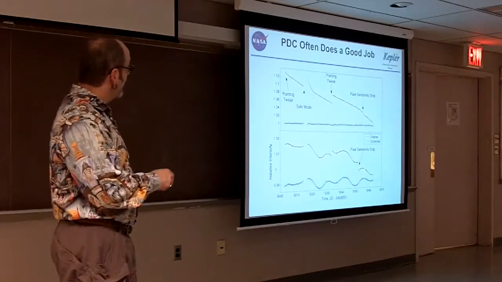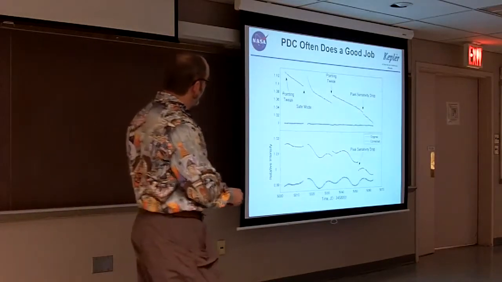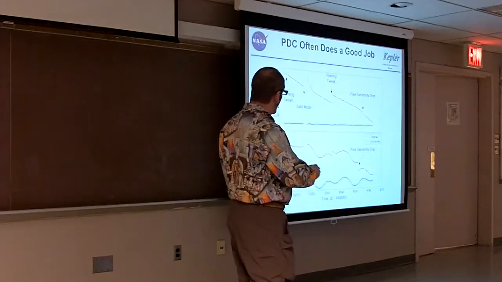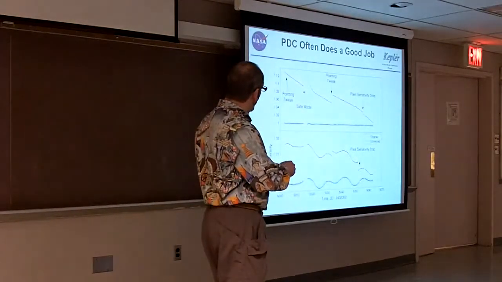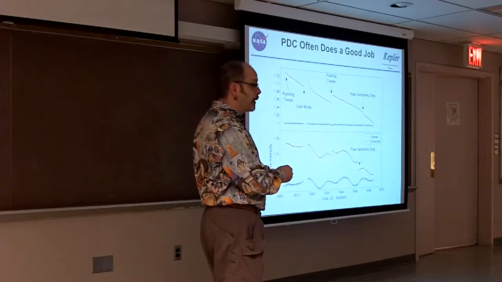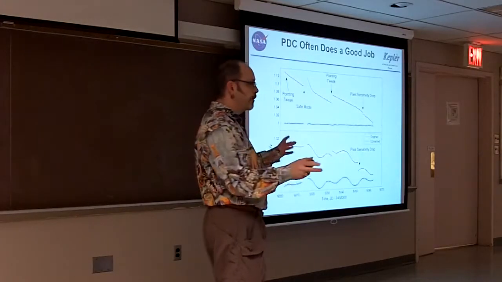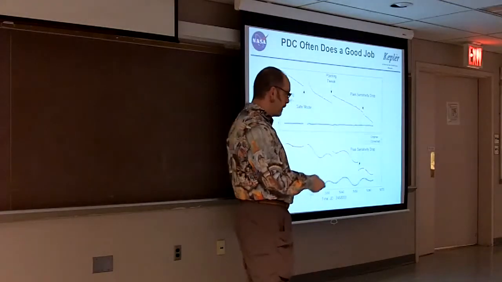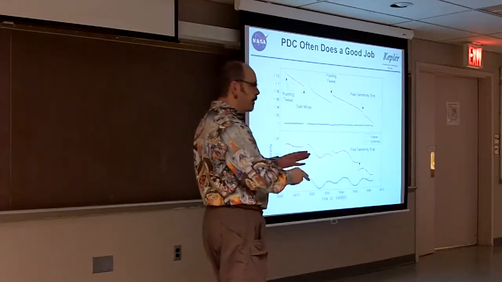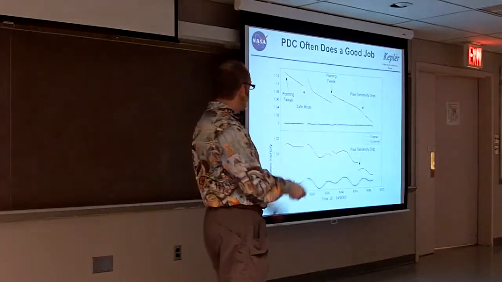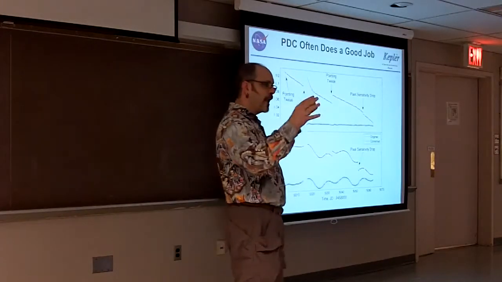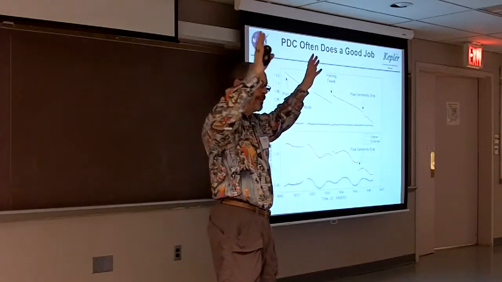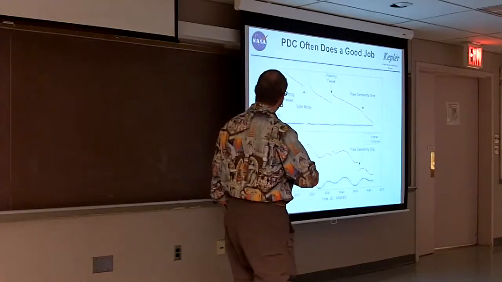So pre-search data conditioning often does a good job. So these are 2 stars. The red is the original light curve or flux time series, and the blue is what comes out of PDC. We've got a number of operational activities that can impact the photometry. Pointing tweaks, where we had larger than expected drift in the pointing at the beginning of the mission before the flight segment actually tuned up their algorithm. So we injected offsets intentionally to keep things aligned, because we only send down the postage stamp. So if we wander outside the postage stamps, bad news, you don't get your data, you don't get your planets.